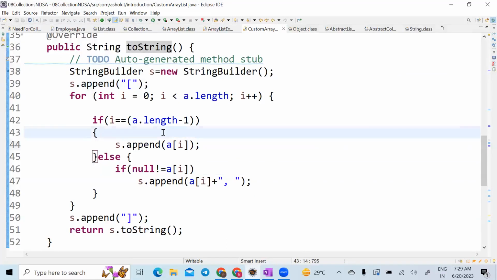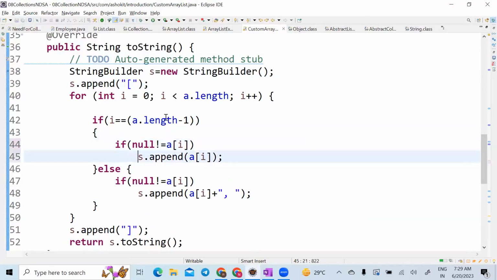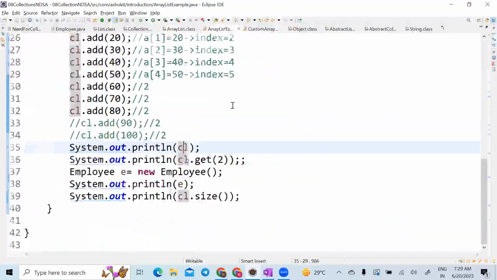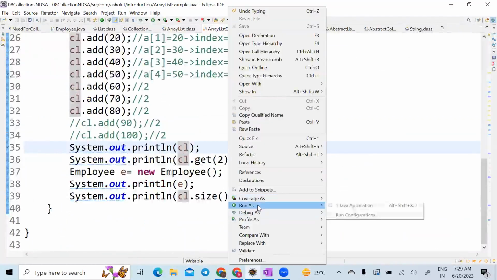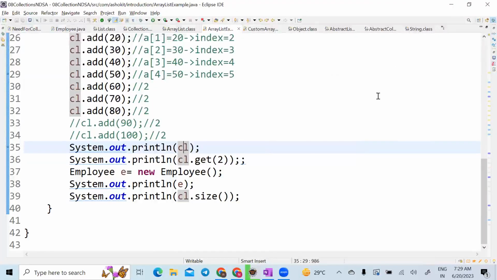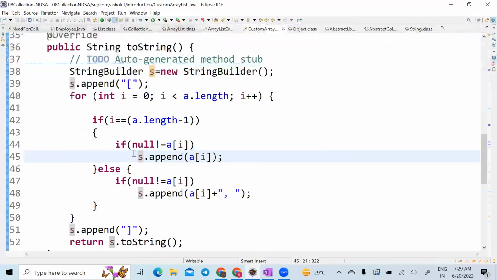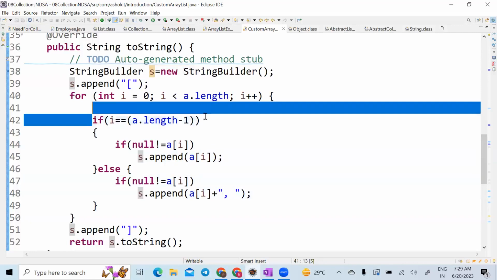Inside this also, I can write a null check, not equal to null, add. See, the null is gone, so the extra one is coming. We can even write that also, right? See, at the last, you do not want to add this one, right? So inside this also, I will write the same condition.